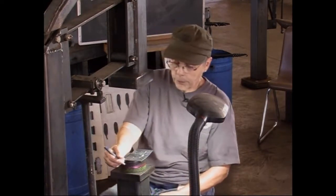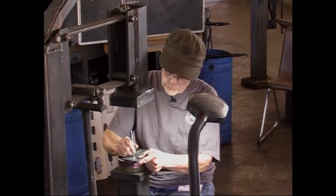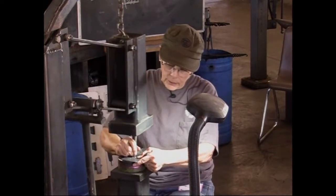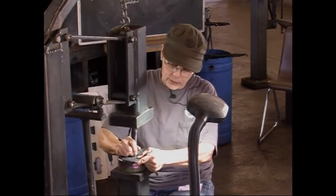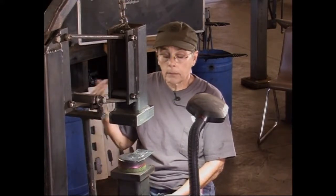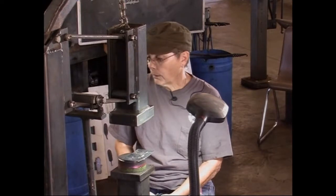What I do to protect it is I use Brunel's water displacing oil, which is used for guns, and let that sit on there for about 24 hours, wipe off any of the excess, and then I'll use Renaissance wax over that, and it protects it pretty well. I've had a couple pieces in our house that I haven't even waxed for over a year, and they've been fine.